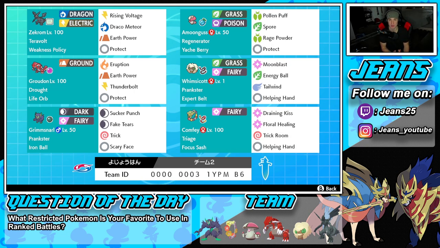Middle left is going to be Groudon, our second Pokemon that is here to do big damage. It's got the Life Orb, it's got Drought as its ability, and then it's rocking out with Eruption, Earth Power, Thunderbolt, and Protect. This Pokemon is going to be very, very good in Dynamax, and that's why its moveset is made out to be what it is. It doesn't have Precipice Blades, it has Earth Power instead, because this Pokemon is made for Dynamax. So we're going to be Dynamaxing this Pokemon a lot, and he's going to be getting a lot of kills for the wins.